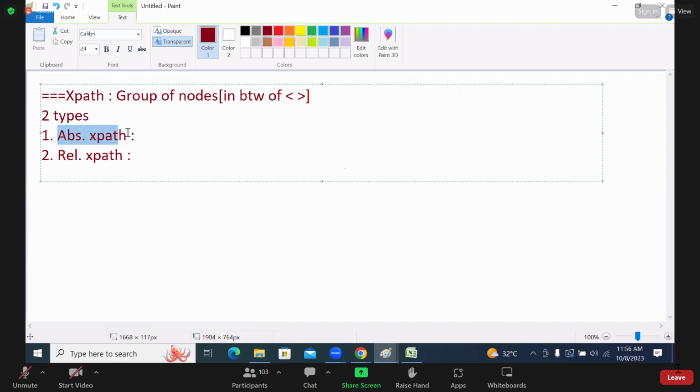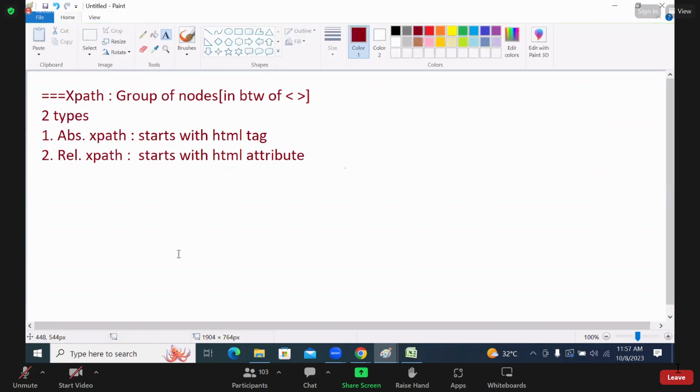One you got is absolute XPath, and one you got is relative XPath.